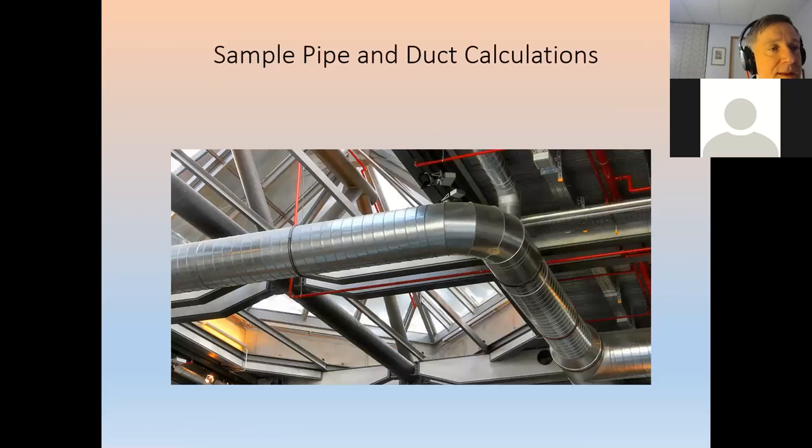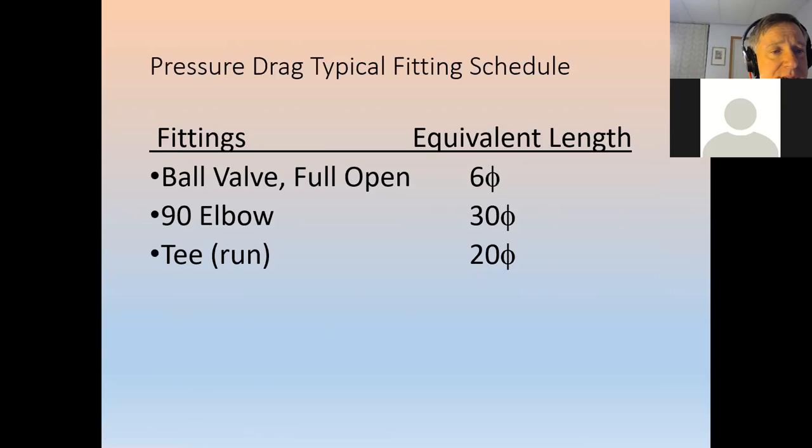And then I just want to show you some of these values too. These are how you handle real fittings. So here we're getting super applied. These are pressure drag issues. These fittings have weird geometry, and the water, in this case, it could be air, but this is for water, has to flow around nooks and crannies, has to make these turns like in elbows. By tests, experts have determined these are the losses, and they're in equivalent lengths, in multiples of diameter.